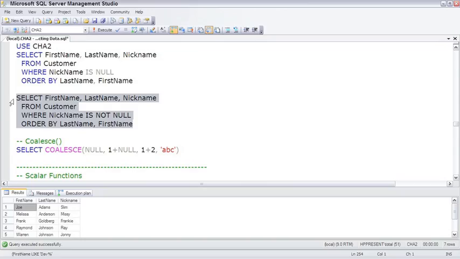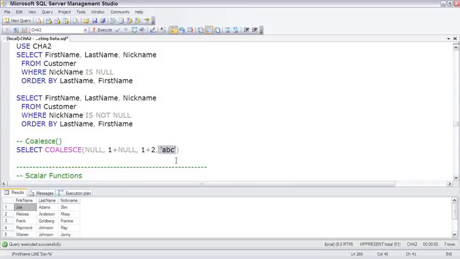As far as working with nulls, there's another scalar function that works specifically with nulls called COALESCE. Coalesce comes from the French term meaning to pull together and combine. I'm not sure why coalesce was used to describe this, because the way it actually works is that it goes through the listing of comma-delimited expressions. You can put as many here as you want. There's probably some limit, but I've never run into it. And the first one that is not null is returned.